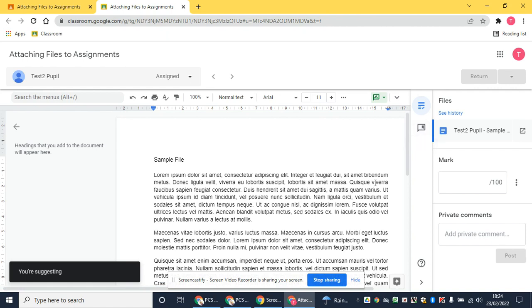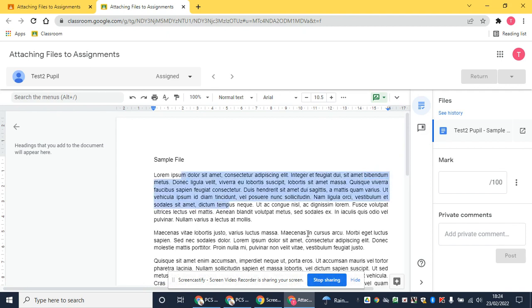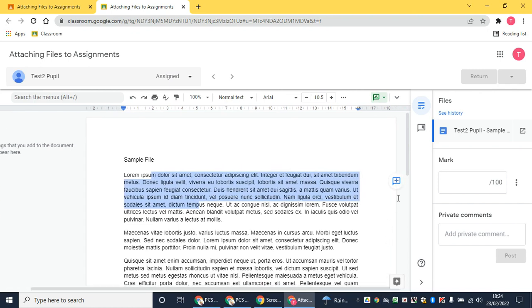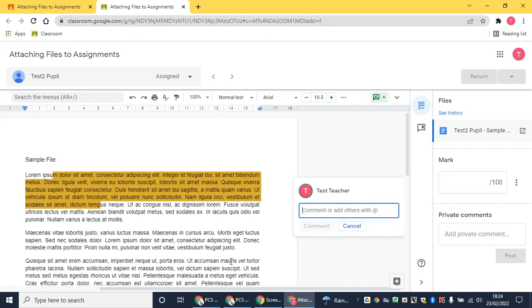Now, ordinarily in a doc, you can highlight an individual word or a section, and at the right-hand side, if you scroll over here, you should find that there's a comment button. Now, the shortcut to do a comment is also Control-Alt-M, and it's good to learn that shortcut because it'll save you time if you're leaving a lot of comments. And normally you would just type your comment in here.